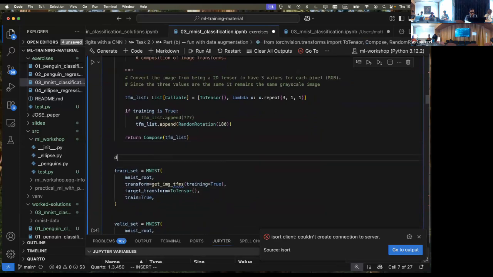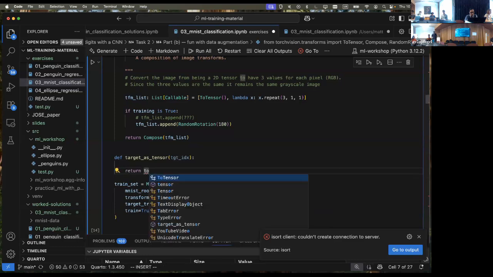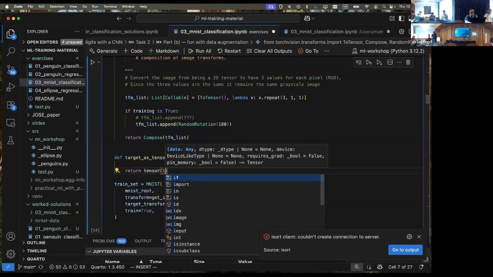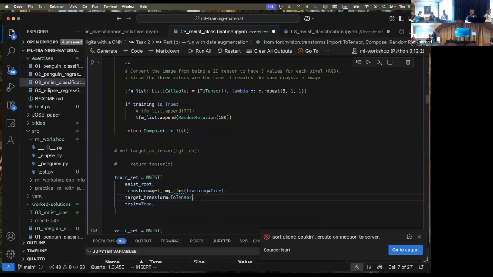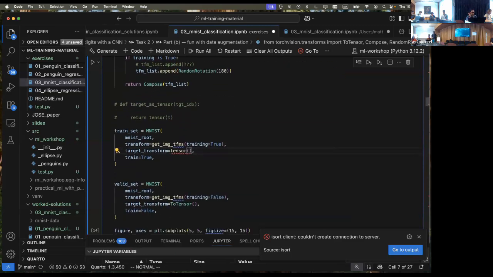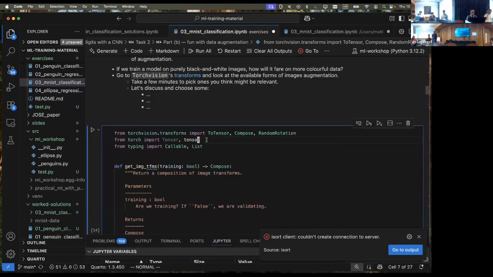I need to set a function. I think it's just ToTensor, and that's why. There's two tensors in the image-based transformation. Yeah, that's what I'm doing.